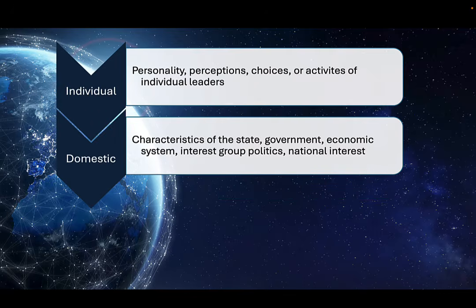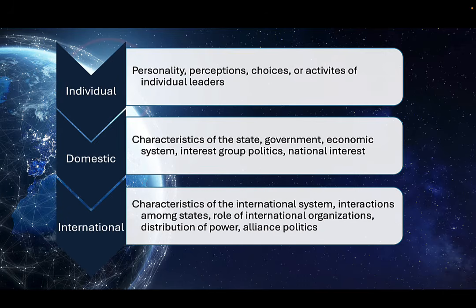Finally, the international or systemic level zooms out to look at the structure of the global system. How is power distributed? Is the international system unipolar, bipolar, or multipolar? Are international organizations strong or weak? What are the dominant norms or patterns of behaviors among states? Some frameworks add a global level, focusing on transnational issues like climate change, pandemics, or economic globalization. But in this class, we can group those system effects into the international level.